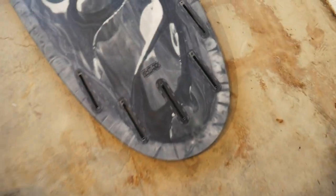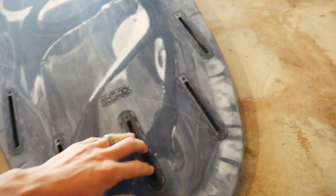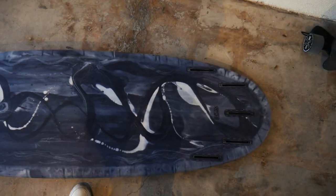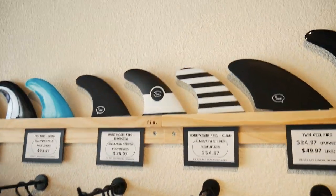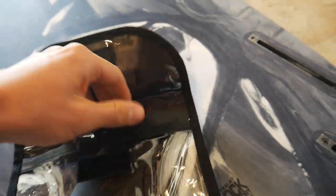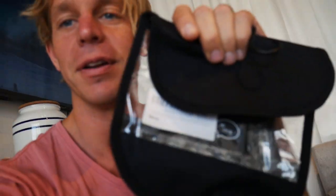Willie. Is that the new board? Yeah. So, need to get some fins. This has the 5-fin option. I'm gonna start it off as a thruster, because that's probably what I like. And then if I want to go to a quad, I can. I like the stripe ones, but since the board is already crazy, I want to get the plain black ones. Here we go. And whenever you buy the thrusters or quads from our shop, you'll get the screws and the fin key wax comb. We already got the screws in the board, so we don't need those, but yeah, it comes with everything you need.